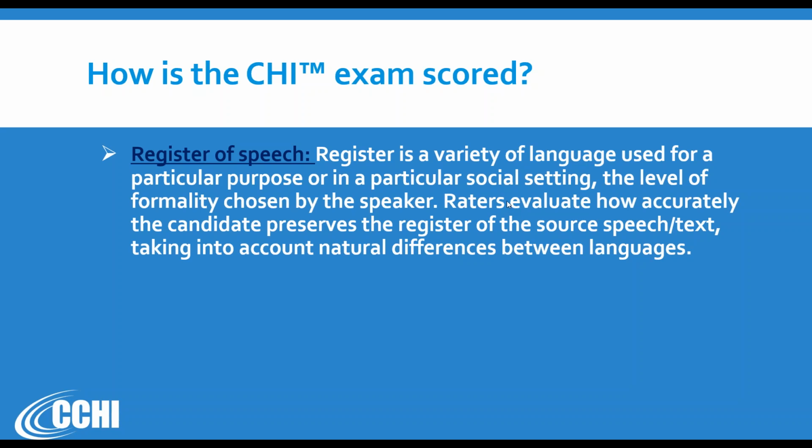In other words, we can say it's a level of formality that the speaker chooses for their speech. So we raters evaluate how you are able to match the register of the source of your prompt to what you produce in your interpretation. Of course, raters are also interpreters. They know there are differences, but it's important if you hear in English, and that's usually where the errors happen.